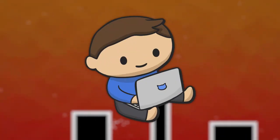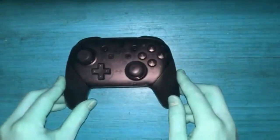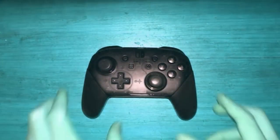After a few hours of coding and just screaming at my laptop in rage and agony, I was finally able to test out the input with my Switch Pro controller. Yes, this is a hand reveal. Thank you for your compliments, I grew them myself.